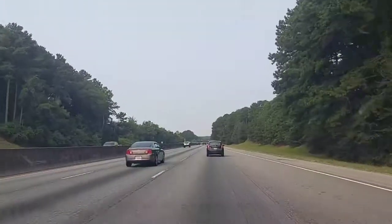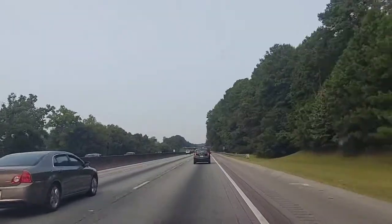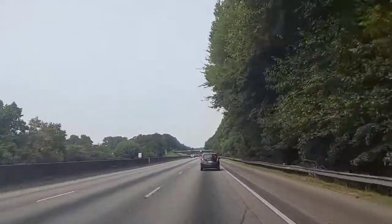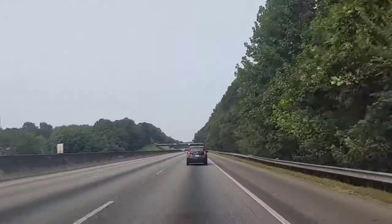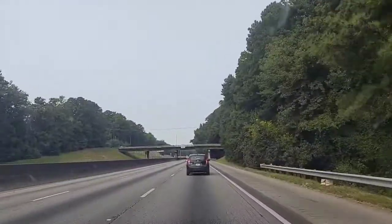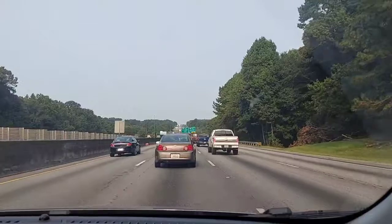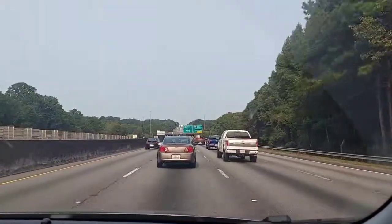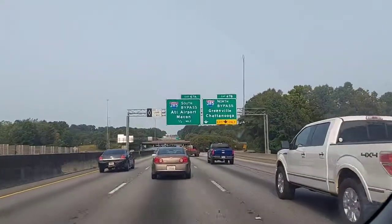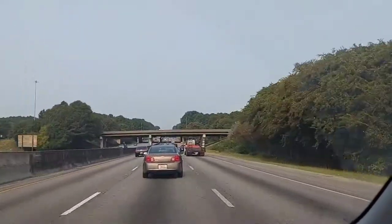Traffic isn't bad for Atlanta this morning, so that's good. I'll show you what it looks like on the way home, though, and I promise you it'll be way worse than this. But it is 9:50 on a Sunday morning, and Atlanta traffic is not terrible, so that's why we left the house so early. I may have spoken too soon, by literally about 5 to 10 minutes. I mean, it's moving, so that's good. Moving is good, but it is definitely getting congested. Exit 57 to I-75 North, and I-85 North toward Chattanooga. Don't mind our little GPS there.